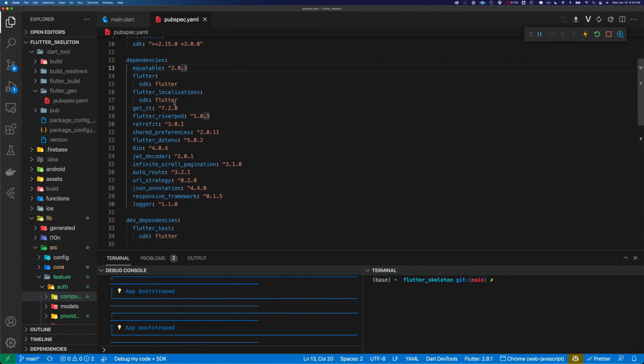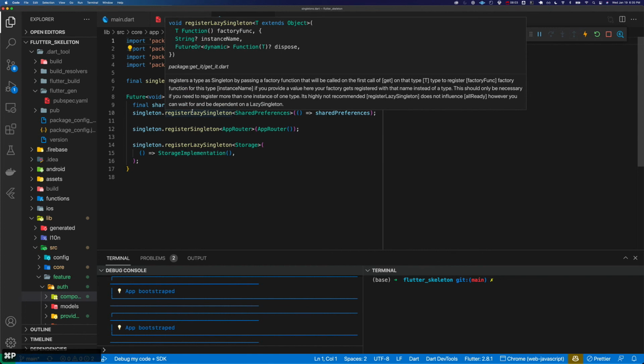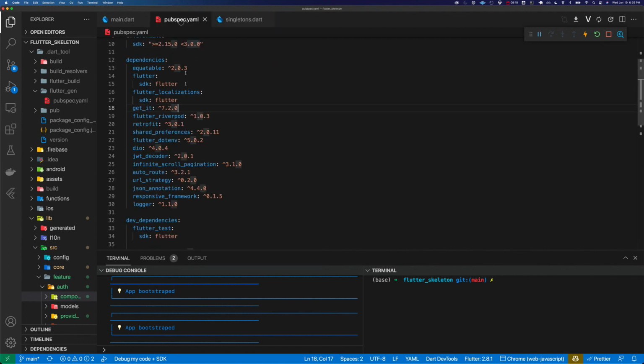Obviously, we're using Flutter. I am using GetIt for certain things, basically just our singletons. I have a file called singletons.dart, and right now all it holds is the app router, so you can access it at any point, as well as the storage service that we've built, for saving things to your local storage, such as remembering what your auth token is, for example.